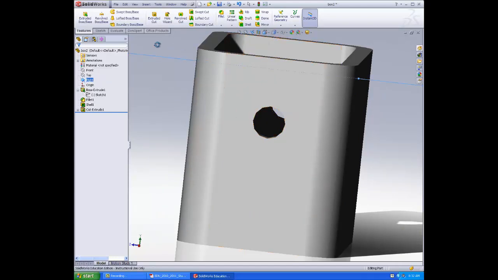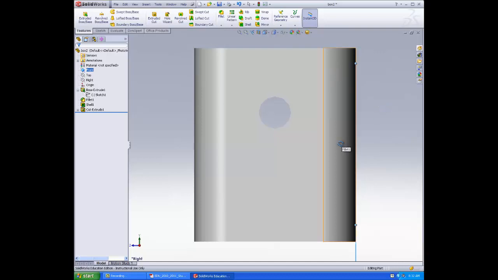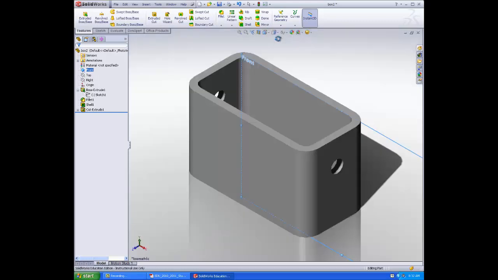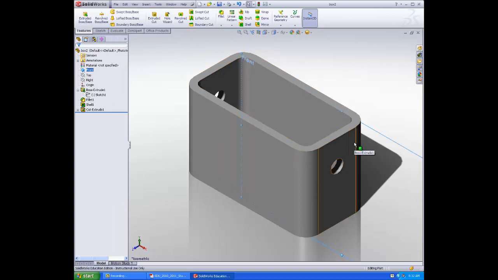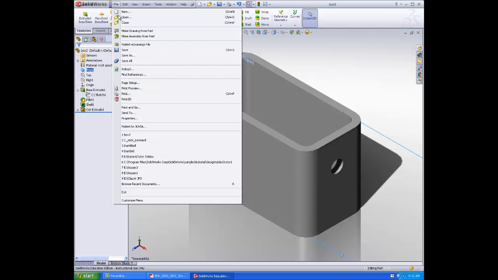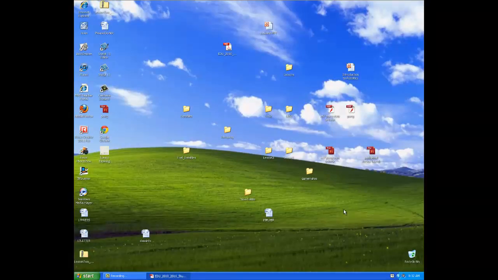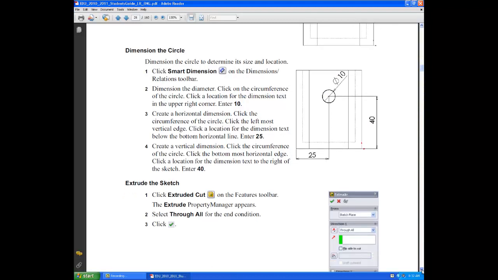Oops. I go over here to the view. Doesn't make a difference. And we had it on right view, so that's centered. And it says to put it into the isometric view. So isometric. Whoops. We have isometric view right here. And that's it. Now we are done. So we file, and since we already saved as a name, we just save, and we have completed this part. Now we can hit exit. Oops. And we are done with the first part.